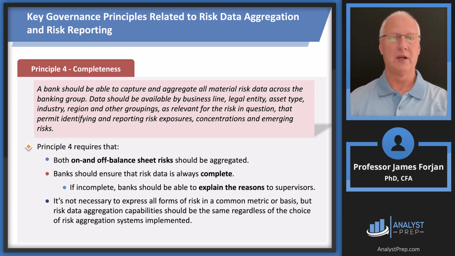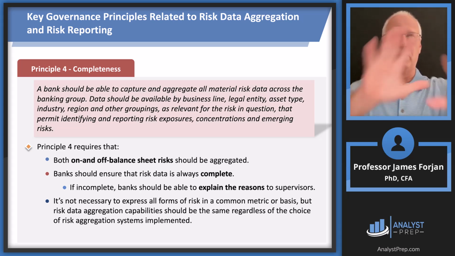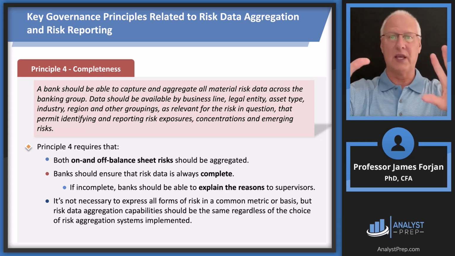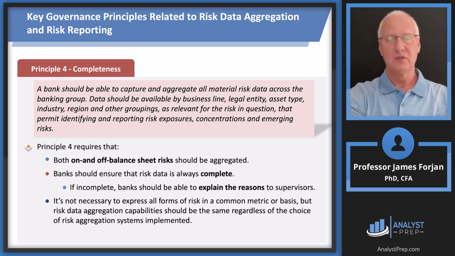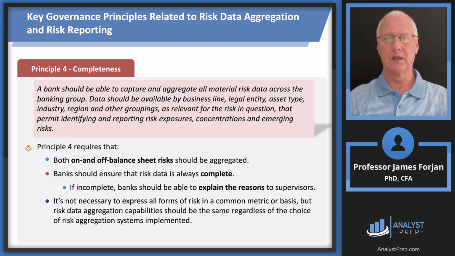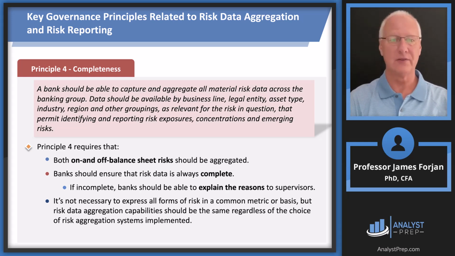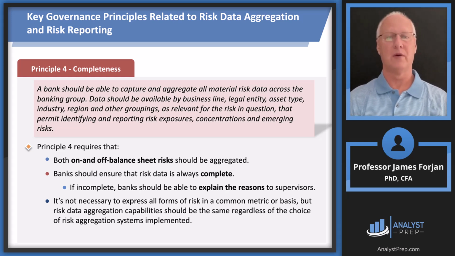Of course, the data ought to be complete. If we have, let's say, monthly data on inflation and we miss January and June and August of the year 2020 and 2019 and 2011, then it's not complete, right? Now, what GARP wants you to be able to do is make certain that when you look on this board, you can see that there are different ways to categorize all of this data. So notice up and above what the Basel Committee does: business line, legal entity, asset type, industry, region, or any other groupings that we can come up with.